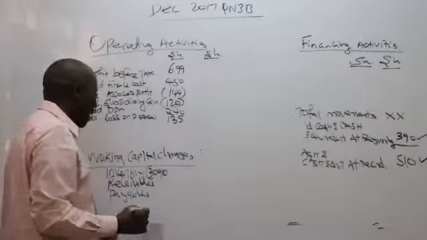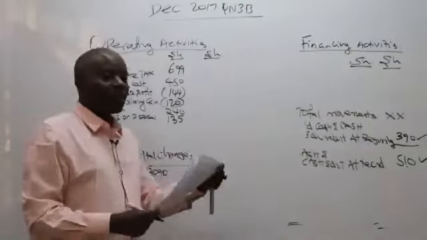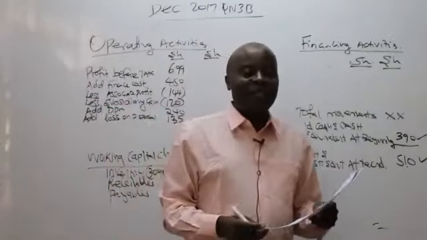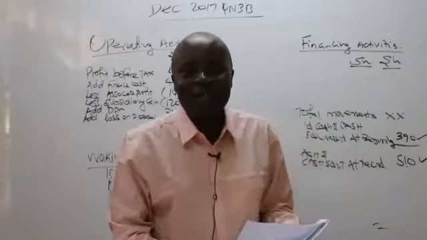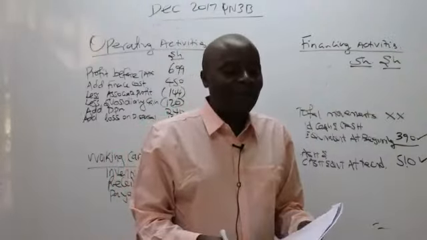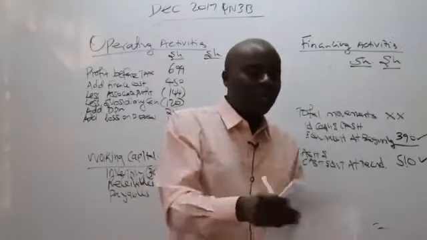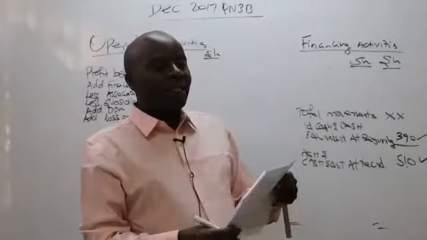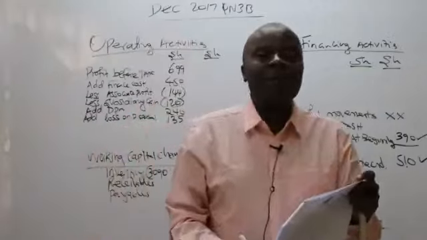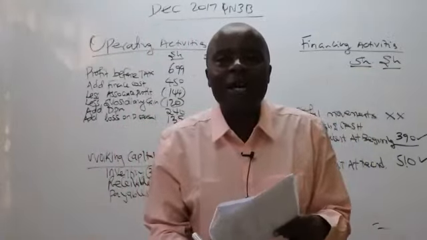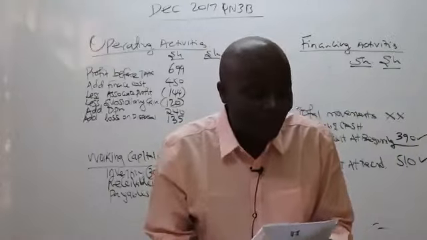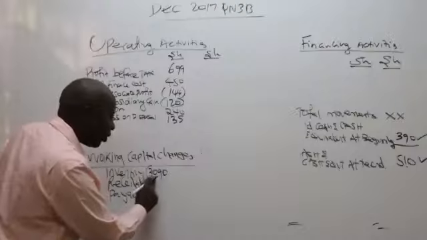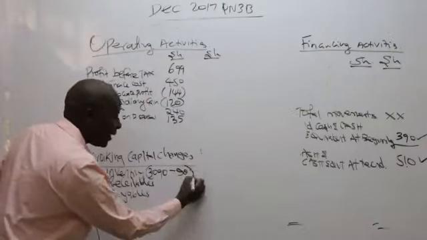So you ask yourself, did we have any changes in the group? We call them legal changes, either acquisitions of new subsidiaries, etc., or disposal. Yes, we did. We had a disposal in note number 2. And the subsidiary that we disposed had inventory of how much? We disposed 90. So disposed means we are subtracting. So I am making the adjustment to the opening: minus 90. That is it.